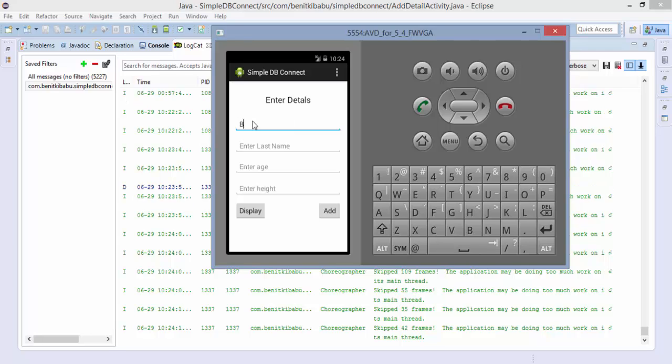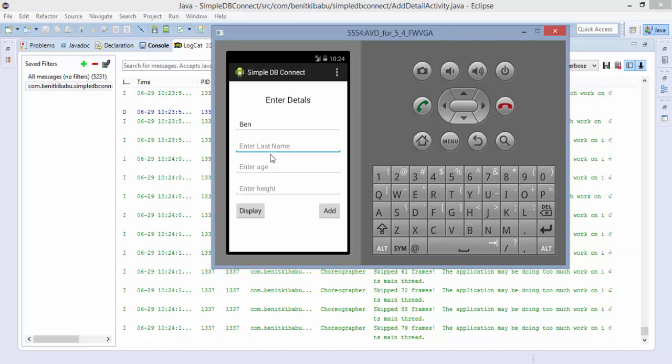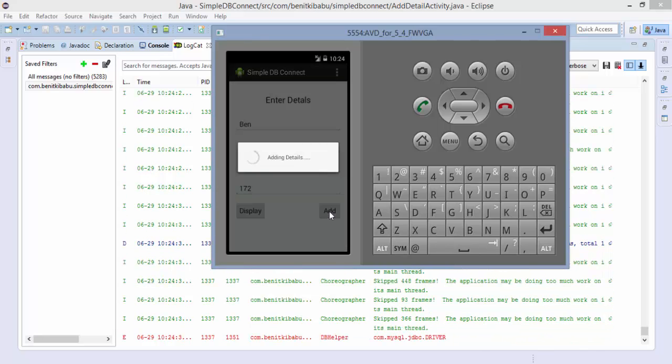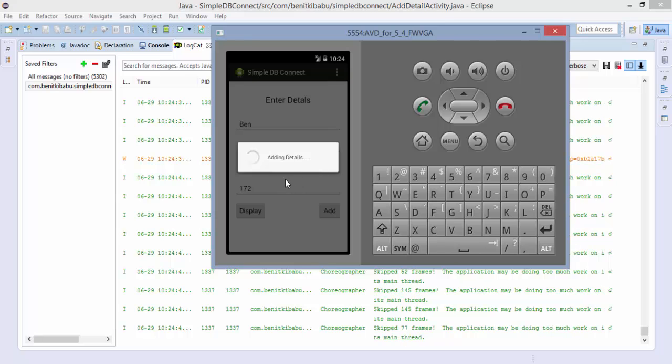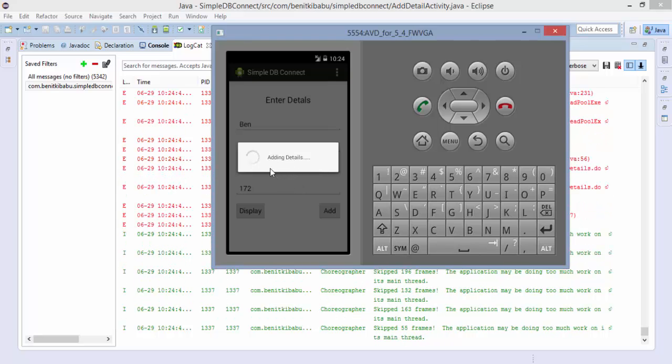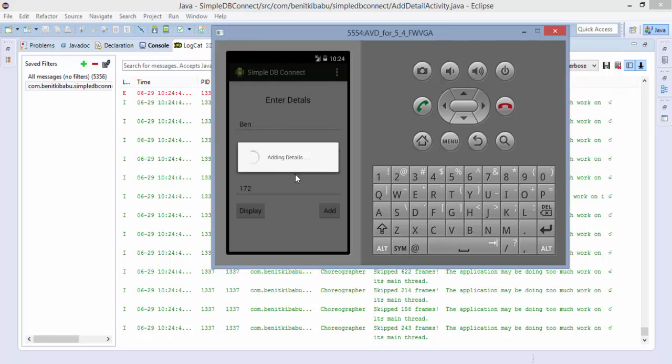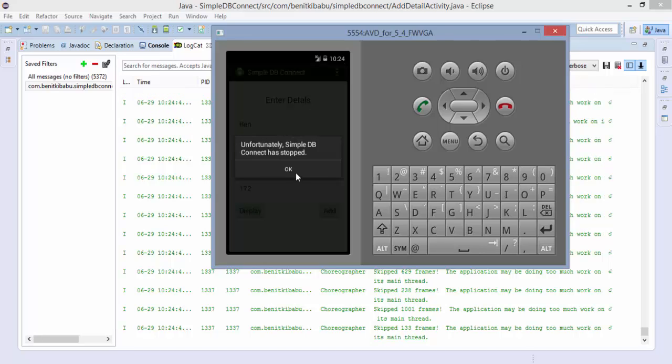Okay, so let's say Ran, not 5, Jesus, 172, I think. And if we click the add, now let's see what kind of error we're gonna get. So now we're getting our adding details and adding details again, and then it crashed.